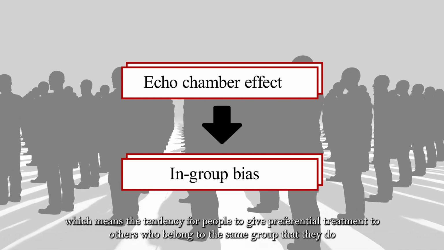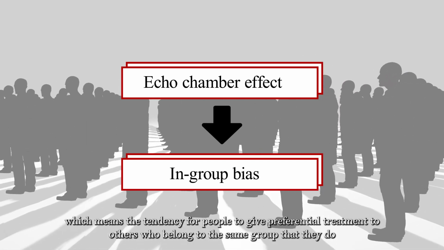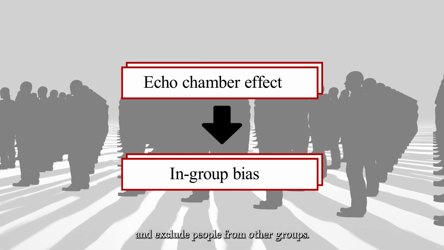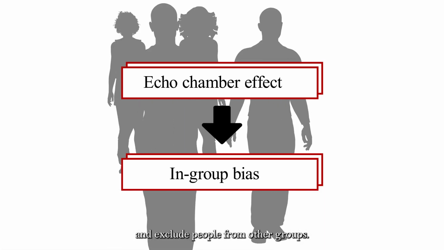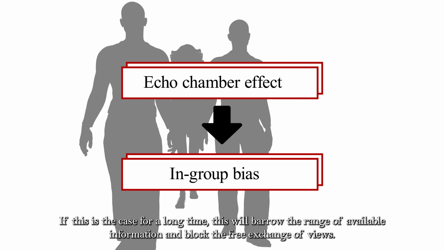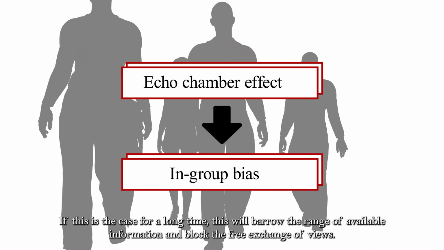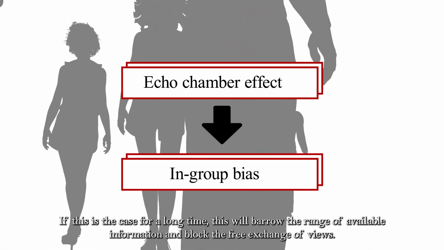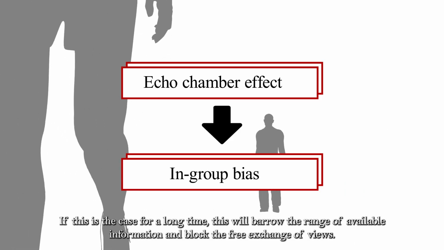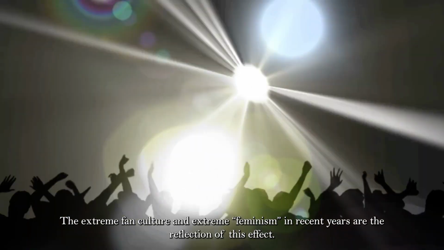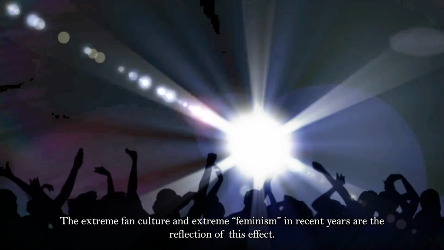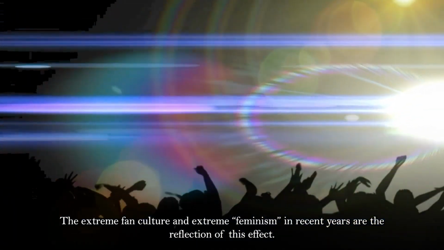people to give preferential treatment to others who belong to the same group that they do, and exclude people from other groups. If this is the case for a long time, this will narrow the range of available information and block the free exchange of views. The extreme fan culture and extreme feminism in recent years are the reflection of these effects.